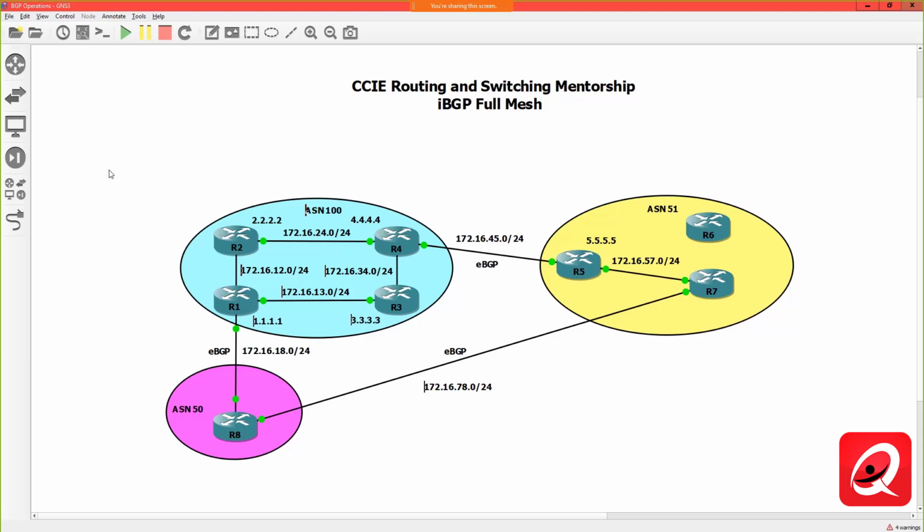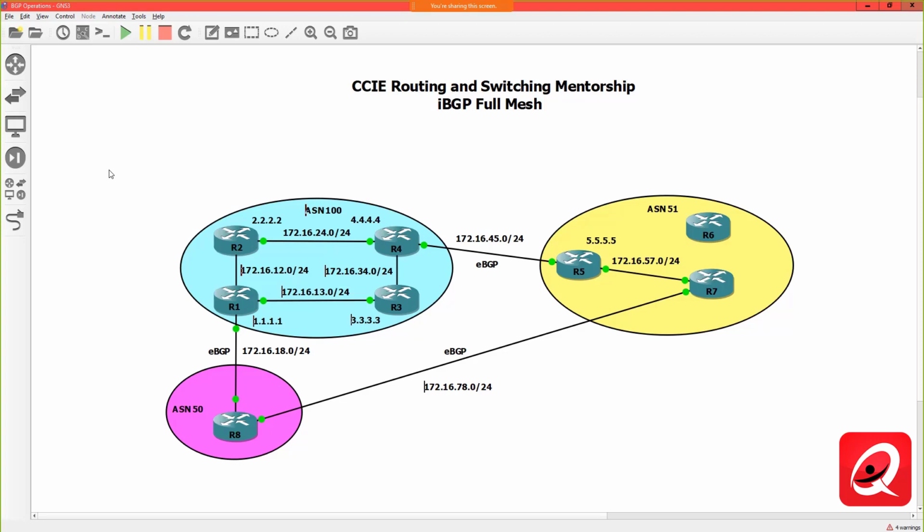We talked yesterday in our previous lesson about some of the peering requirements for iBGP versus eBGP. iBGP requires a full mesh, or at least if you're not going to do a full mesh, you have to run some sort of confederation or route reflectors or some other method of disseminating routing information. So we'll take a look at that. We're going to find out why iBGP would require a full mesh. We're also going to take a look at a couple of different configuration examples. What are some of the issues we can run into?